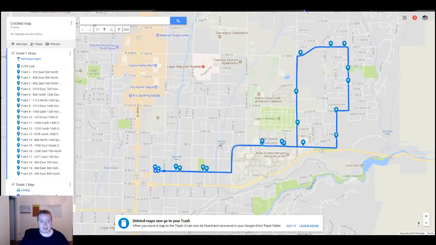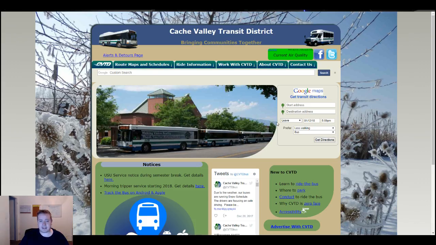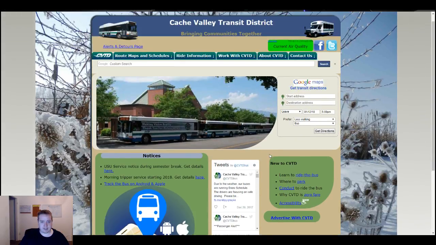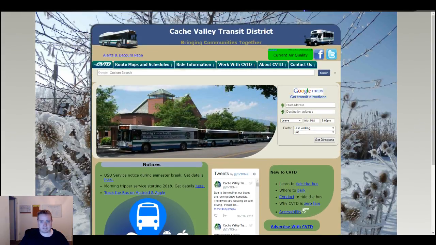But this is the first route of the public transit system, our public buses that we have here in my city. And what's cool about this bus route is that all the buses in my city are free. But the problem is that their website is awful. This is early 2000s bad. Back then this would have been cool, but right now this is awful.